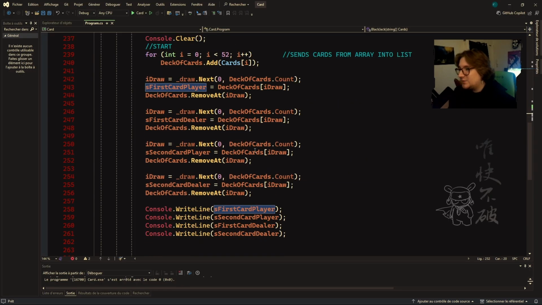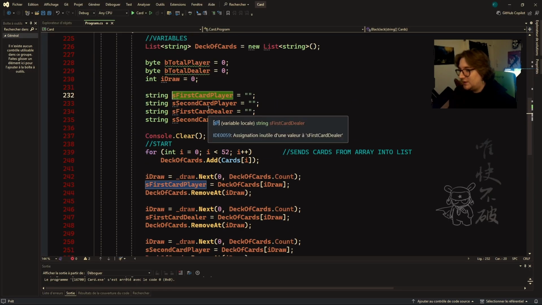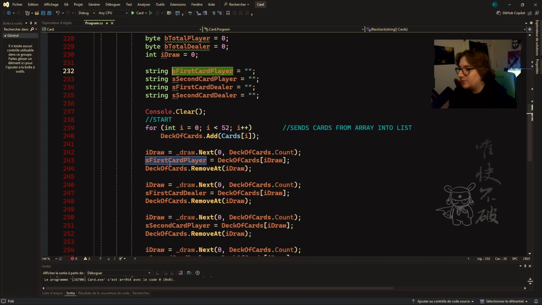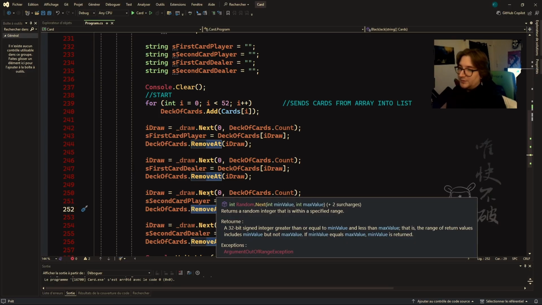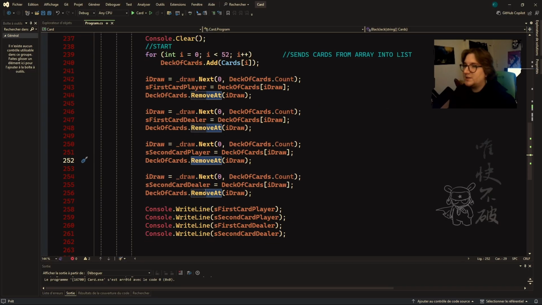So maybe the best would be to get rid of these, and then we'd have first player hand, and have that be a list, kind of like what we're doing here, so that it's adaptable and there's no set value at the start of each round. So if we have 2, then we just have 2 cards used. If we need to hit and take 2, 3 more cards, then it'll expand with the game. And then at the end of each round, we could probably just throw it into a loop to remove every item. It's probably a for each loop. I think that would reset it and then we'd be fine.